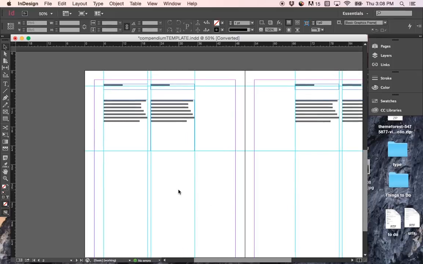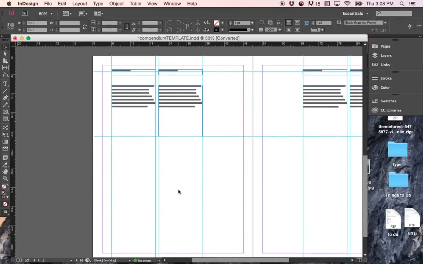One of the first things you need to know with working in InDesign is how to work with the guides in the grid. Currently we have a grid set up with a 2-column, or technically a 3-column grid. We have some default text that we put in place that's set with Universe for a header, but also for body copy. That'll be for each assignment's write-up, and we'll work with that at the end of the demo.